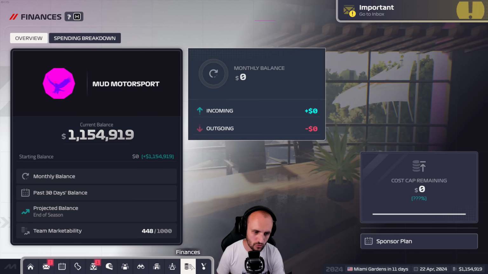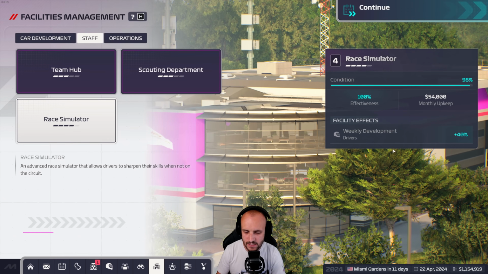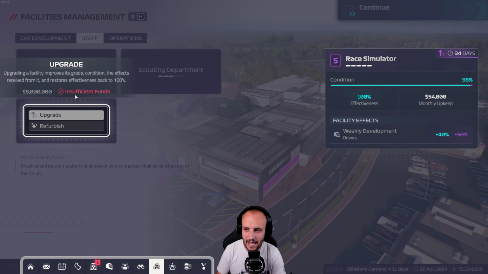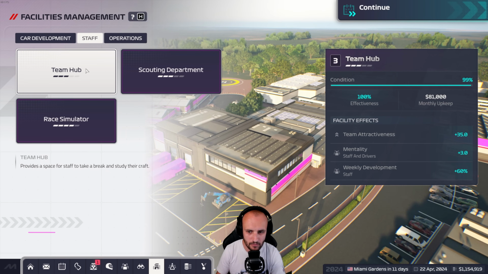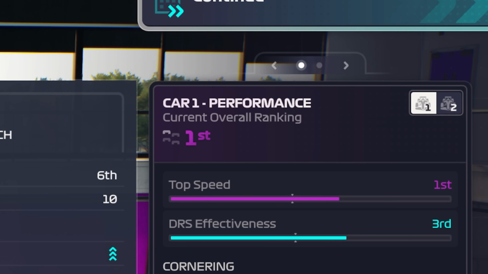It's not great. What I ideally want to do is buy this because it's driver development, but I haven't got enough money. I need 8 mil for that. That's what I desperately need. I need to be able to upgrade the drivers, but I'm not going to be able to afford any facility stuff, really.